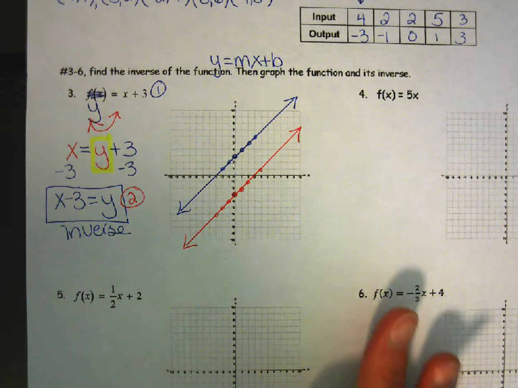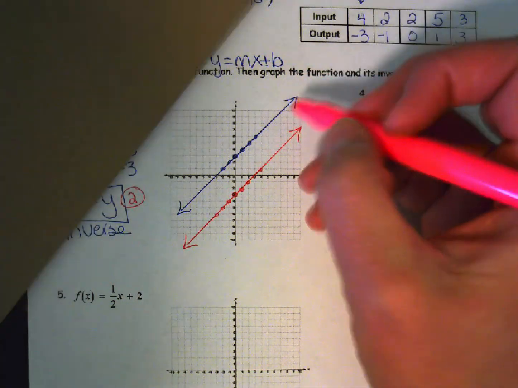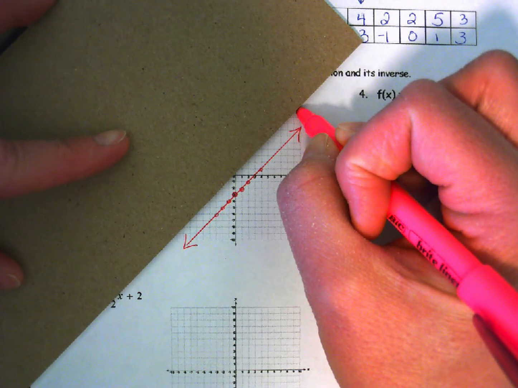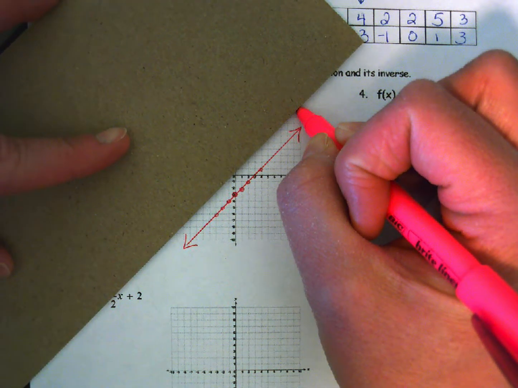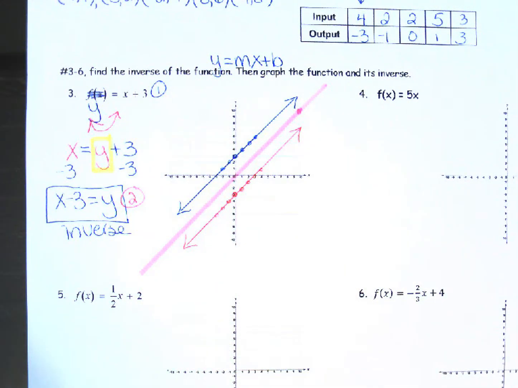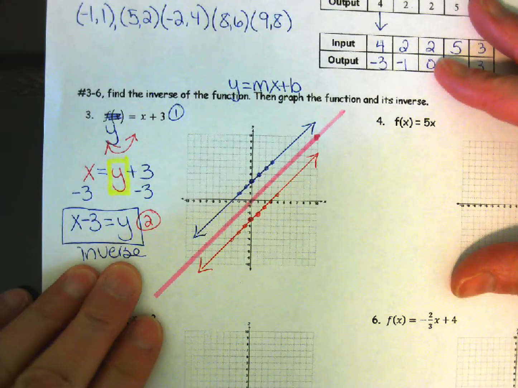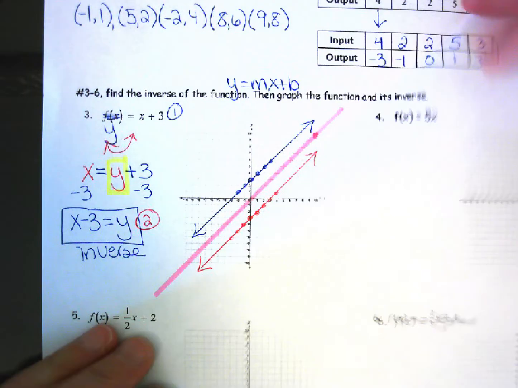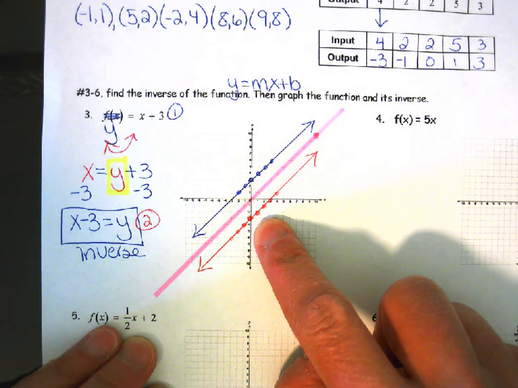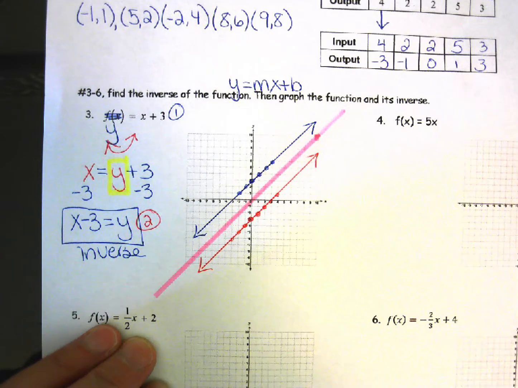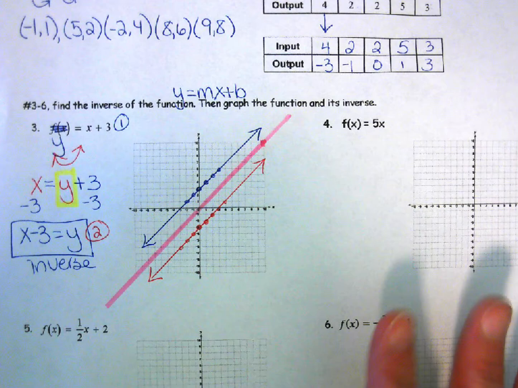Now, what I want you to notice, and this is a good way to always check your answer, is if you draw a line from corner to corner, so right down the middle as best you can. Now, I'm using a highlighter here, so hopefully the thickness won't throw me off too much. If I go right down the middle of my graph, so if I split my graph in half, are these 2 lines a perfect reflection? So if I were to fold my piece of paper over like this, would these 2 lines match up? And if these 2 lines match up, I know I've done it right. Okay? So that is how you do an inverse.